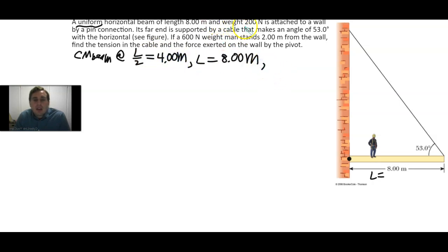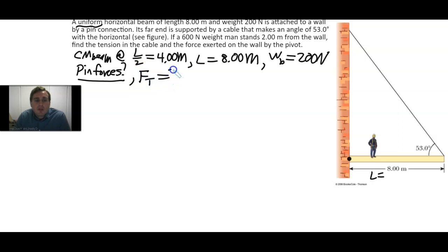Let's keep moving. We also know the horizontal beam has weight 200 newtons. So the weight of the beam is equal to 200 newtons. It's attached to the wall by a pin connection, so there could be pin forces. We'll have to consider that. Its far end is supported by a cable, so there's probably going to be a tension force in the cable. We don't know what that is, nor do we know the pin forces. That angle is 53 degrees, so theta is 53 degrees.